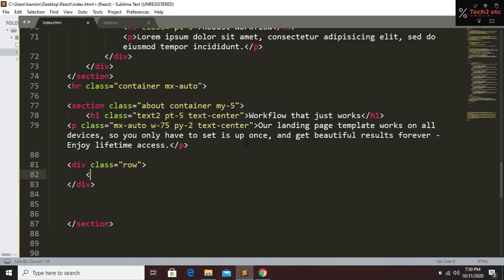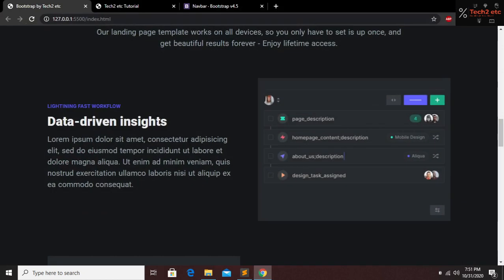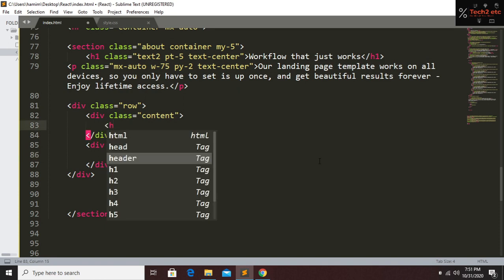So that's why create another div tag, and the class name of this div tag will be content, and underneath this div tag we have to create another div tag, and this div tag will be for our image. So that's why image. That's it. So for our content here in our website, you can see that in our first here we have a heading here, h6, and then we have a h1 and we have paragraph here. So I will first create this one. So that's why I copy this line from here, and now from this content we have to create h6.